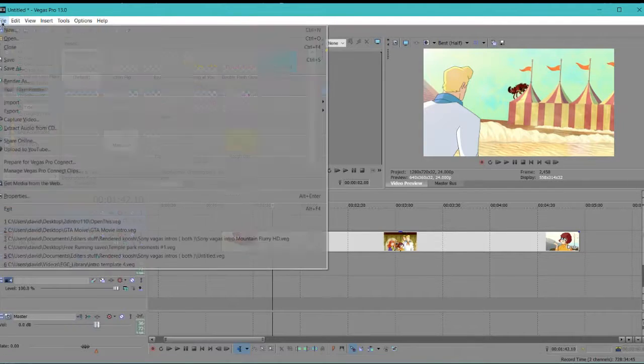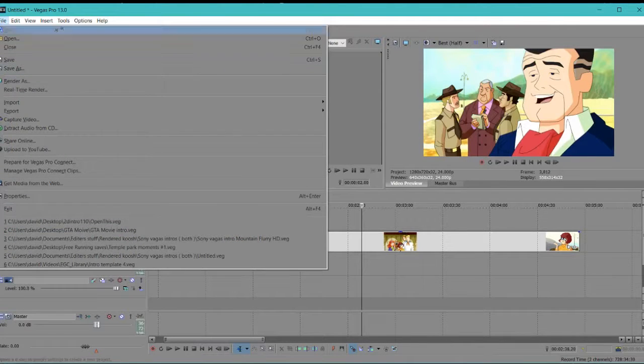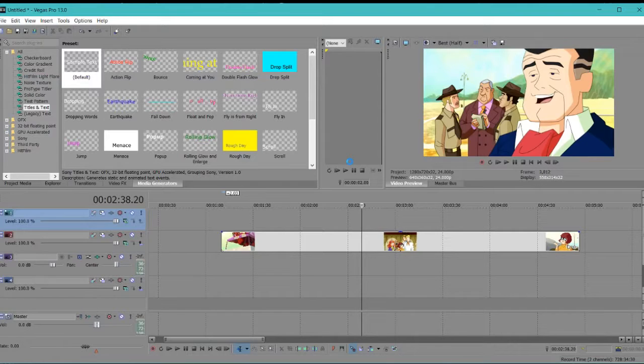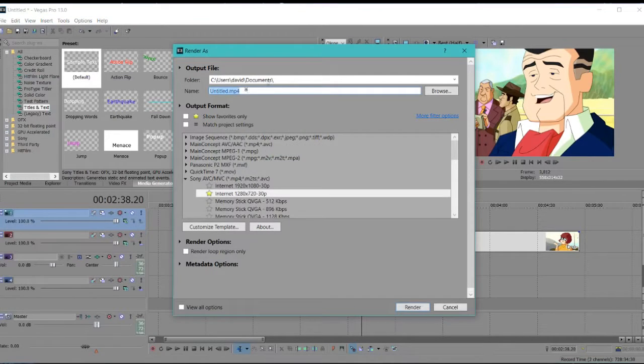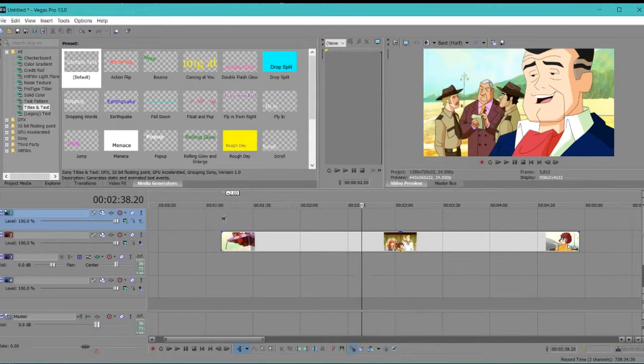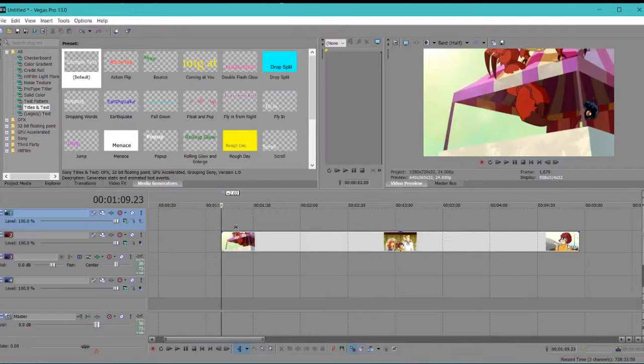When you render it final, which is what you do to render a video as an MP4 file, you go down to File, Render As, and then you would just do all the settings. So render as, you see, type up here what you want it to be. So you want it to be called Scurby Derp. Then you just click render, and that'll render to My Documents, which is where mine render to. But yeah, that's the basics, I expect.